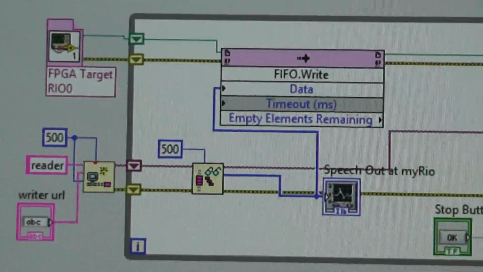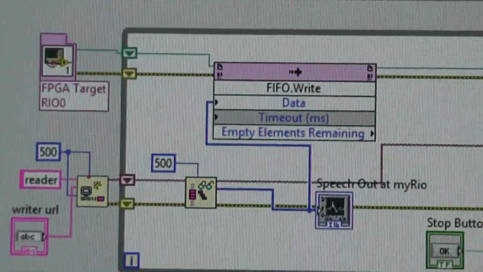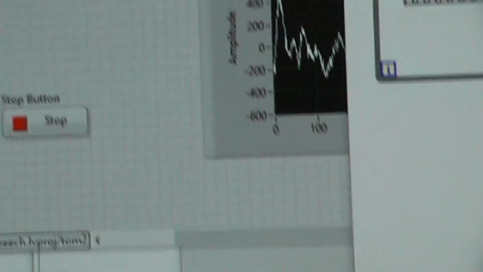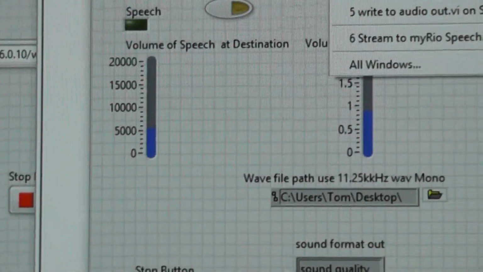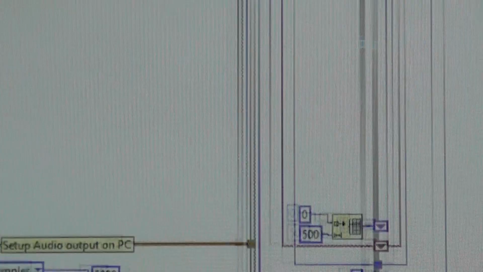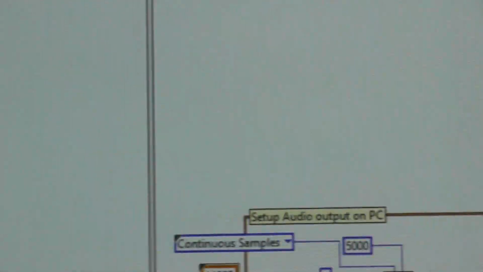So how do we get the data from the actual PC itself, though? Now, another program is run on the PC, and here it is. And what do we do there? It's a little bit more complicated. I'll explain why in a minute.